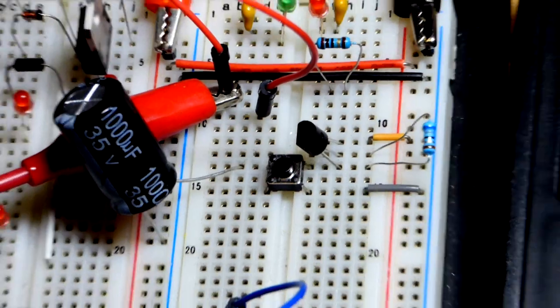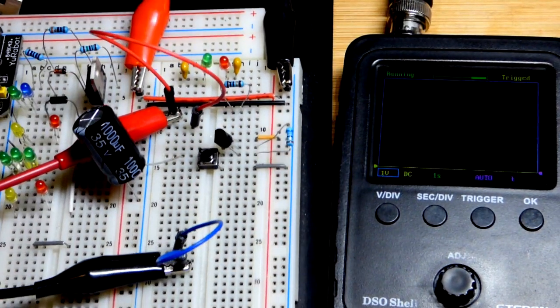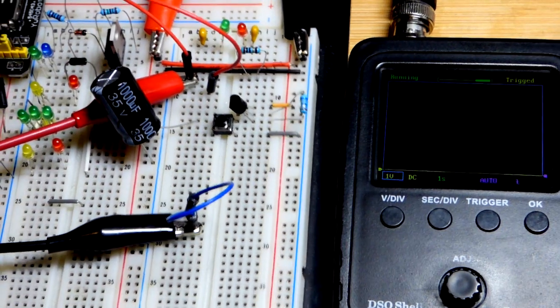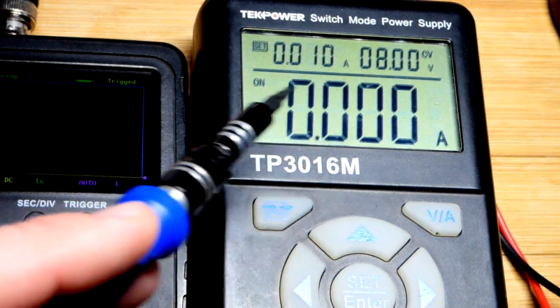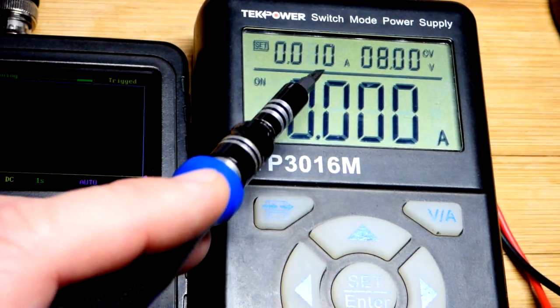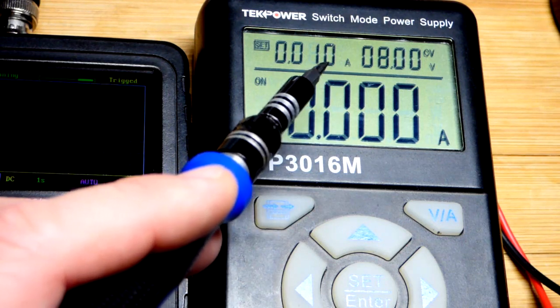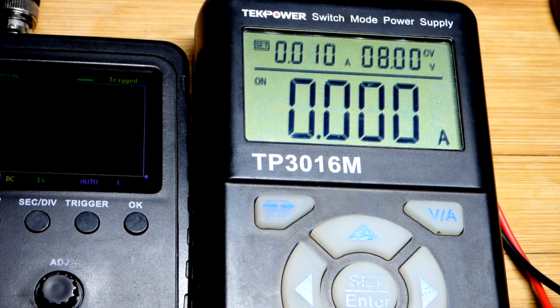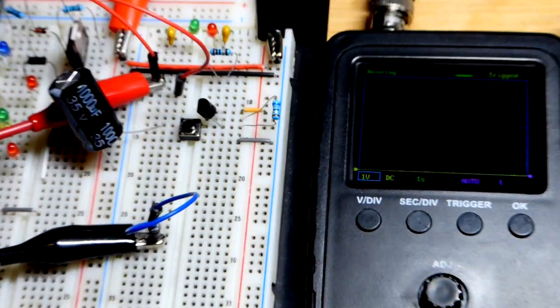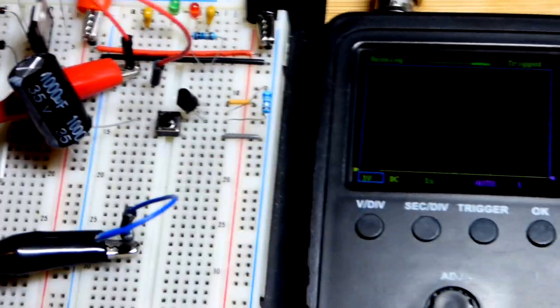The alligator clips that I have on the board come from my pocket oscilloscope there. I just clip them to jumpers, so I can easily move the jumpers to where I want to take measurements. I have the power supply set to 8 volts, and since the LM334 should only have about 10 milliamps of current maximum go through it, I set the meter to limit current to 10 milliamps. With the 68-ohm resistor right there, we'll get about 1 milliamp of current.